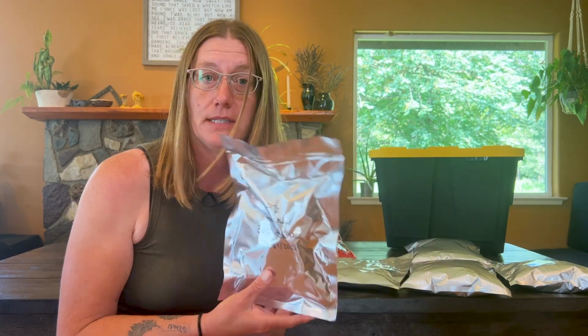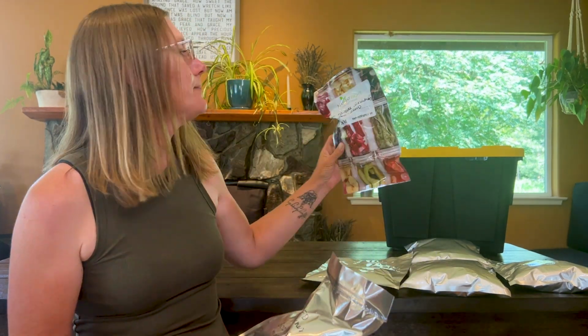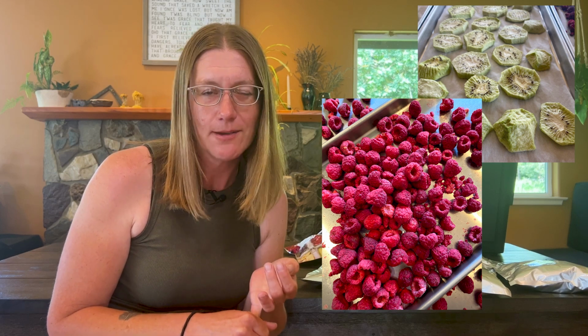So this happens to be freeze-dried peaches. This happens to be freeze-dried apple with cinnamon. So some of the fruits I keep on hand are freeze-dried apples and peaches. I have freeze-dried berries of all kinds. Freeze-dried kiwi, I haven't tried baking with that yet, but it is a really tangy snack. So freeze-dried fruit is a great thing to have in your long-term prepper pantry for baking, but also just for snacking and being able to add that variety into the foods that you might be able to feed your family in a longer term emergency situation.